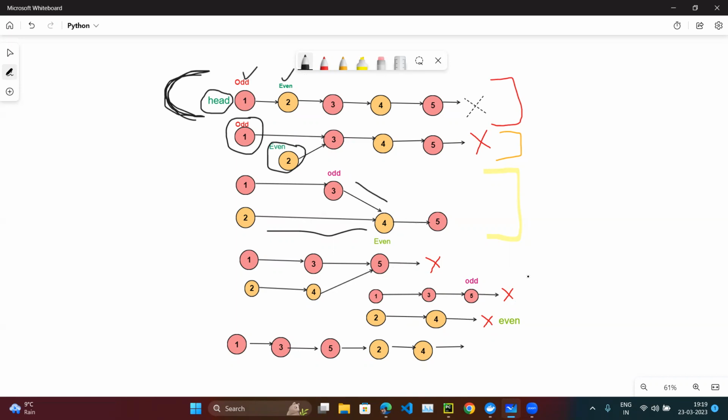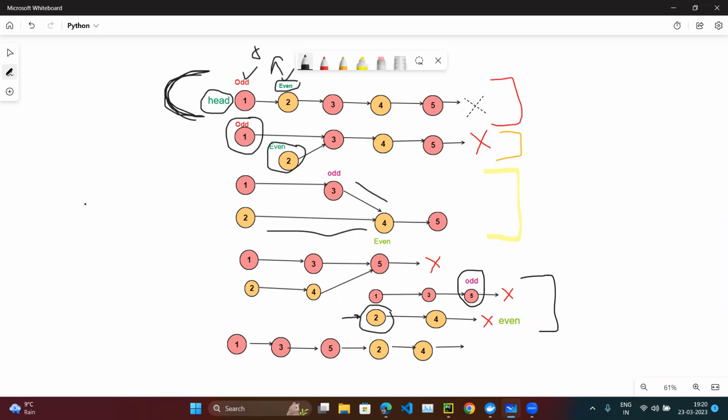So we get these things because we have attached 1, 3, 5 and we attached 2 to 4. But we have to attach this odd list with this 2. All right, so what can we do? Odd dot next, because now odd is at the end, so odd dot next will point to this 2. So we need some pointer here. Whenever we start with even, because we have to connect 5 with 2, we will store this even variable in another pointer variable, maybe a temp variable.